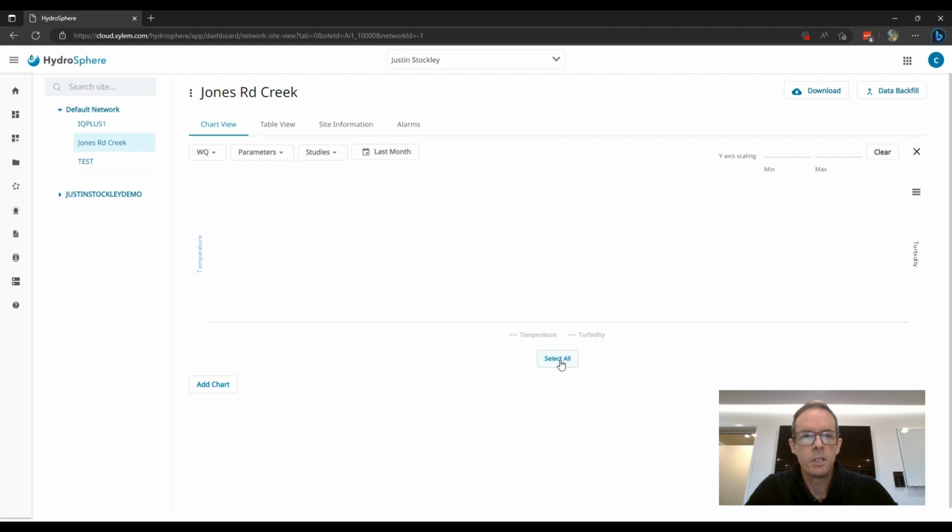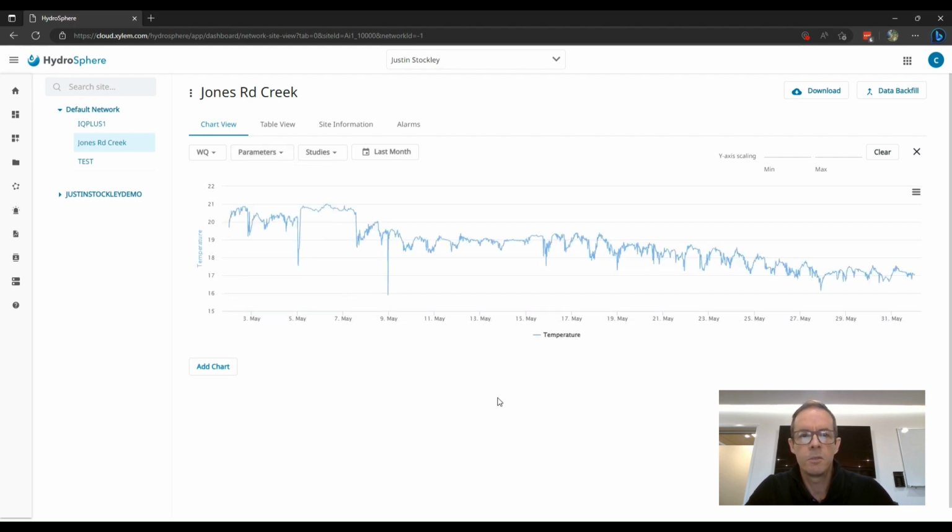So you can actually deselect those and then go back and have a look at a different parameter if you would like. And for instance, now I've just looked at the temperature value, and given the range and the daily pattern, it's likely that this is actually temperature. So this is a fairly flexible, quick view of the chart information.